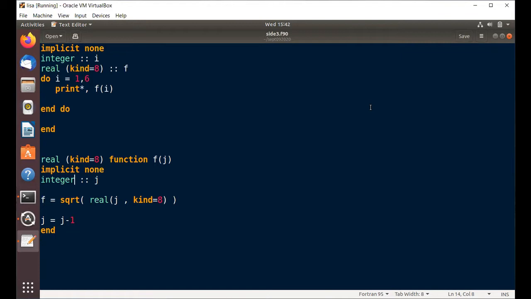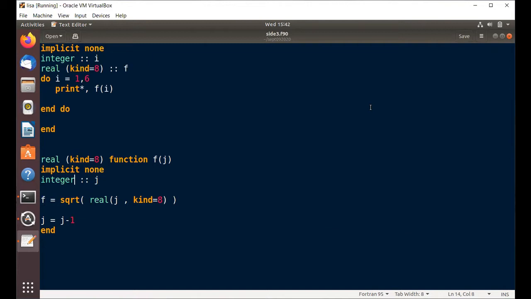If that's all that were going on in that function, that would be fine, but the input is decreased by 1, so j at the end of the first function call is 0, but j is the same as I, so when I go back up to the main program, I has been set equal to 0. Then, when you go around in the next loop iteration, I is increased by 1, so I is now 1 again, and then the same thing happens over and over and over again.